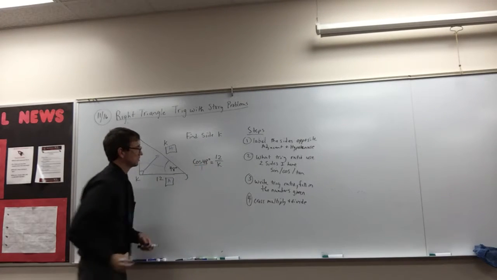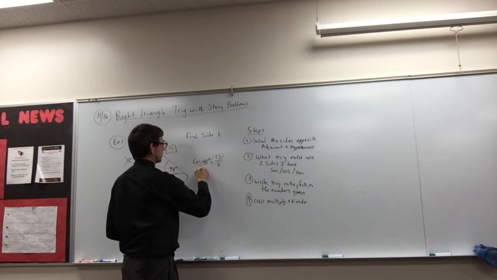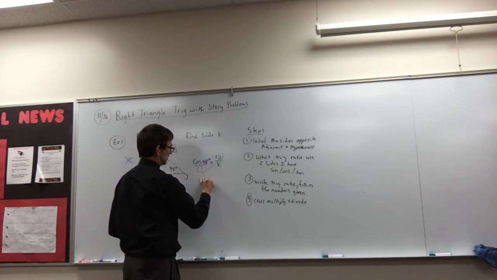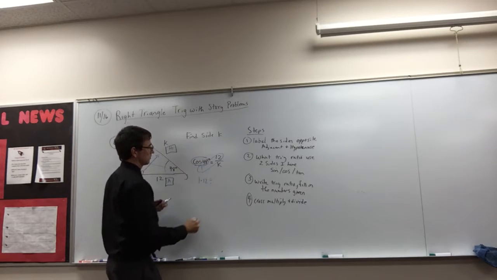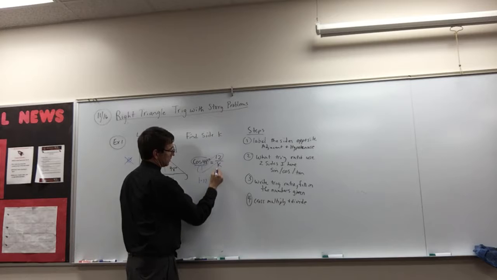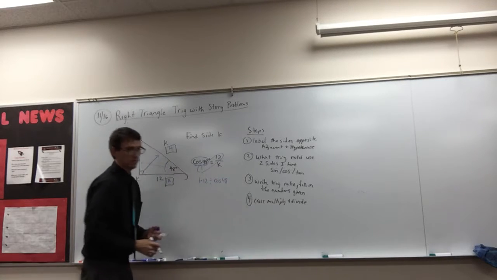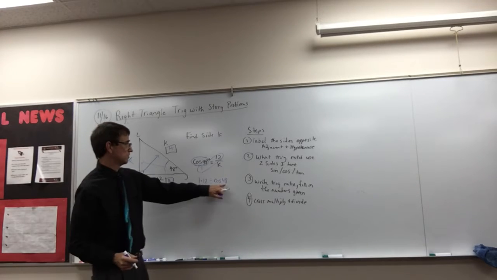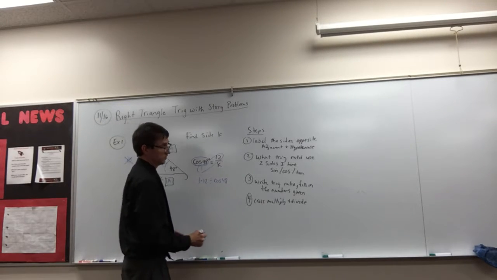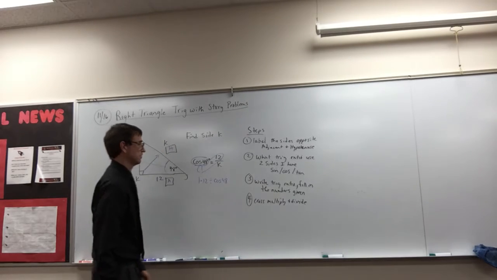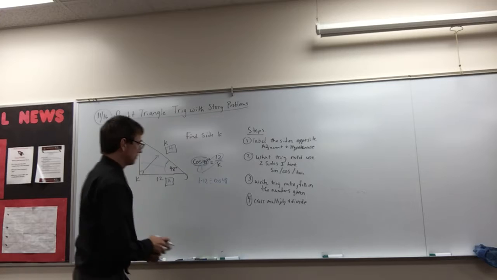I always put the trig over 1, and then you multiply the two numbers that are diagonally across, so I have 1 times 12, and I divide by the term that's across from the variable, so I'm going to divide by cosine of 48. Be careful that you don't forget the cosine. You have to type it in, and you also have to make sure that your calculator's in degree mode. If it is not in degree mode, it will not come up correct.